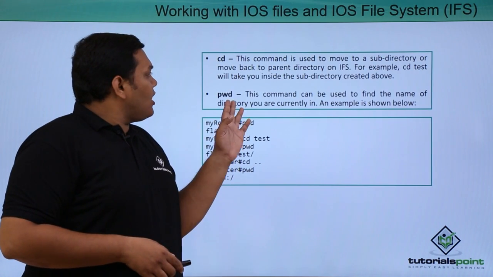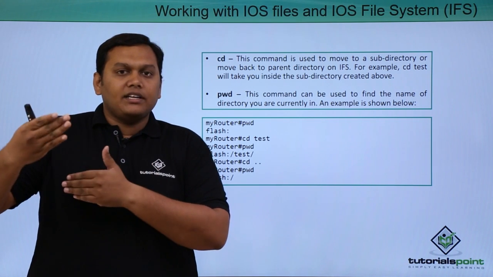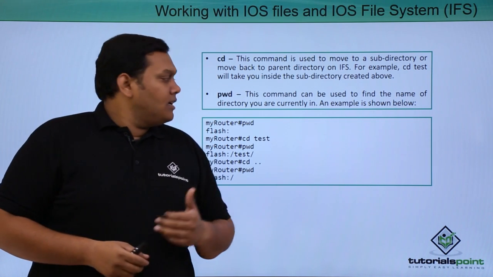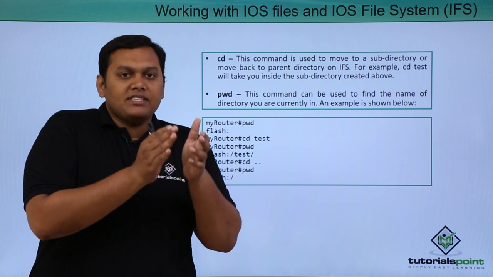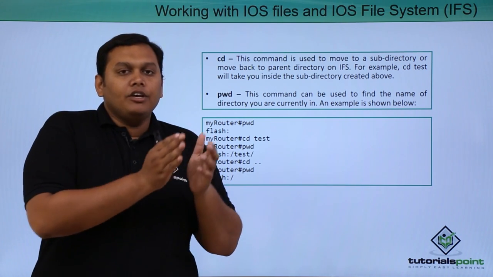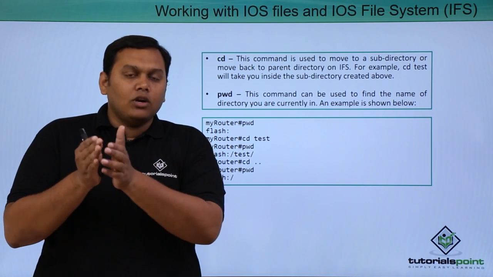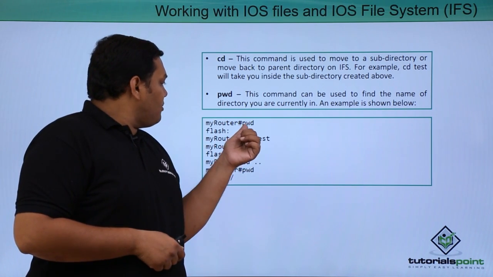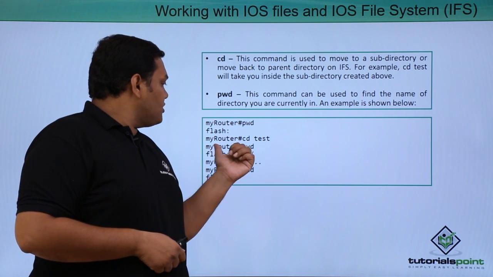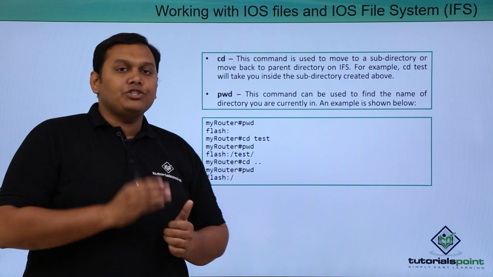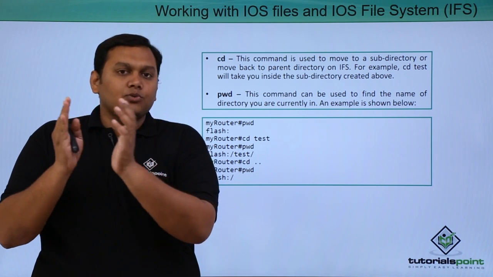Coming to the other two commands, cd is the current directory, which shows which directory you presently exist in. And what about pwd, present working directory? We use this command to know in which directory you are located. You can see pwd will show flash:/test/. So this is the present working directory.